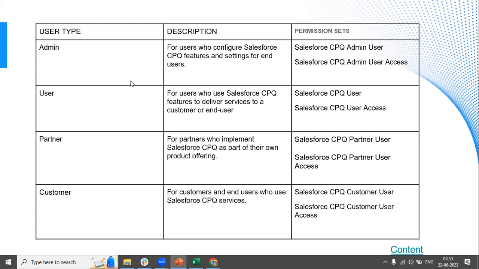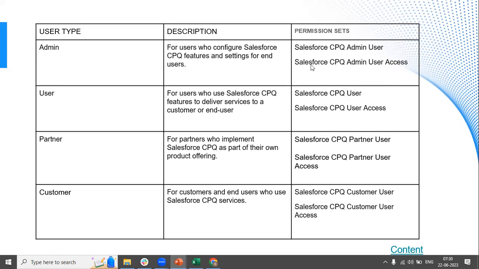There are particularly 4 types of permission sets. The first one is admin. Admin permission sets are for the users who want to make the configuration in Salesforce CPQ. Basically, there are 2 admin permission sets, Salesforce CPQ Admin User and Salesforce CPQ Admin User Access.